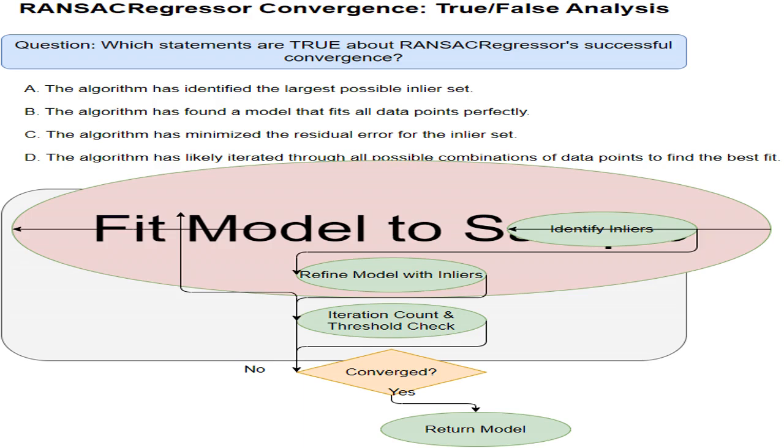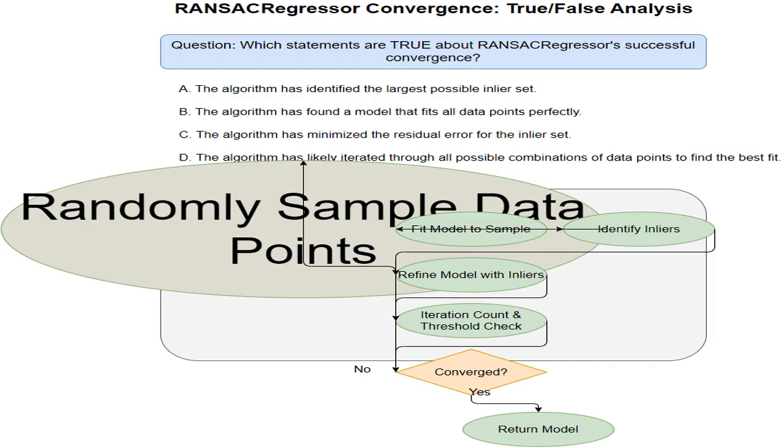This is like refining a recipe once you find out what ingredients work best. I improve the model, making it a better representation of the data. I determine which data points closely fit the model I've just generated. These are our inliers. Data points that don't fit well are outliers. It's like separating good apples from bad ones in a basket.